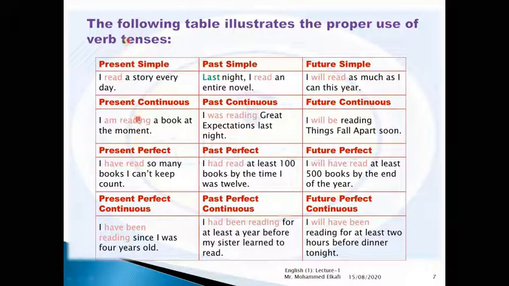Let's start with present forms. The present simple. When you say present simple, mainly we call it also the rule of S, because the verb accepts S when we use he, she, and it. We add S to the verb after them. For I, you, we, they, we use read without any additional S. So present simple is the rule of S.